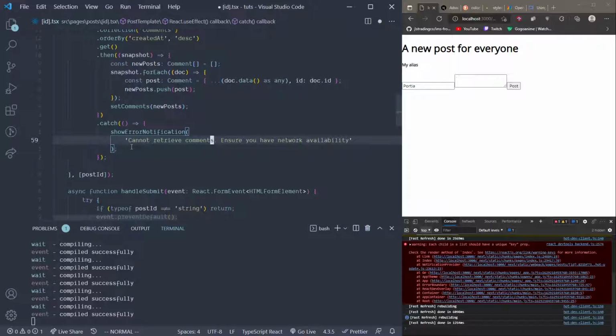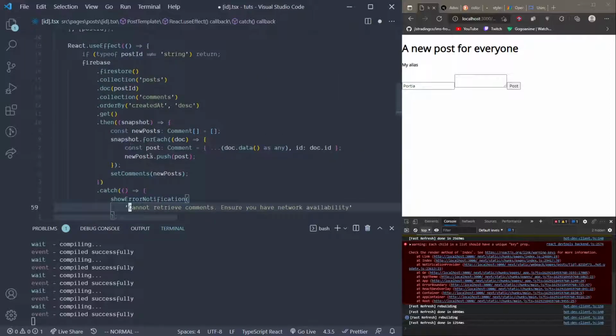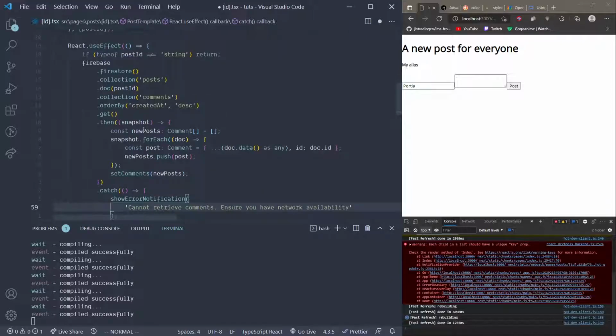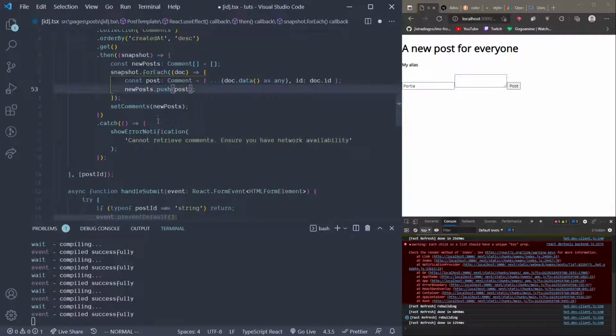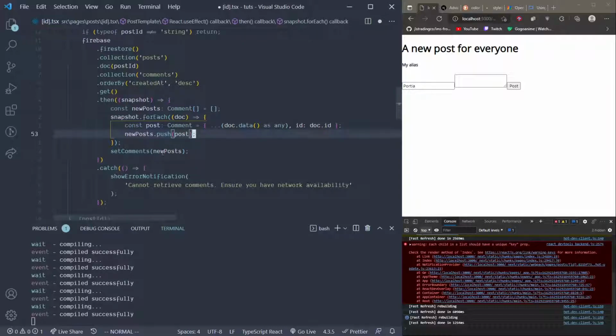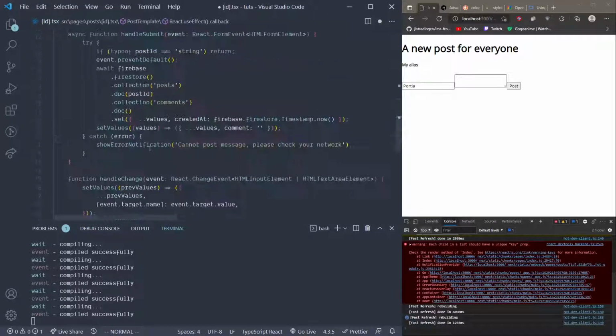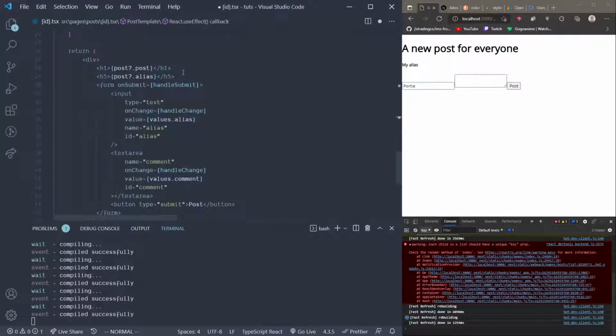We will make much better error messages in the future, but for now these are some simple messages. So we get the comments of the post ID of the post, and then we show it.